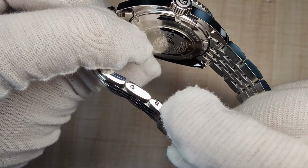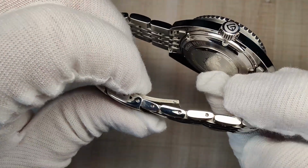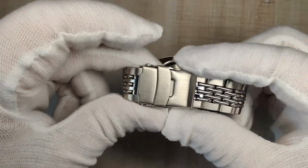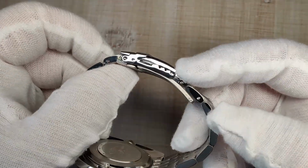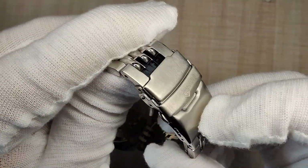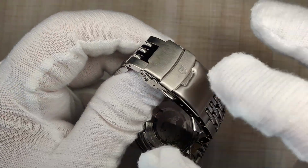You've got push pins for adjusting, which I'm perfectly happy with. Got no problems with that. Plenty of adjustment links here. I had to remove 3 links for my 7.5 inch wrist. You've got 2 micro adjust holes on this clasp here. This is kind of the new normal for Pagani on non-standard bracelets.